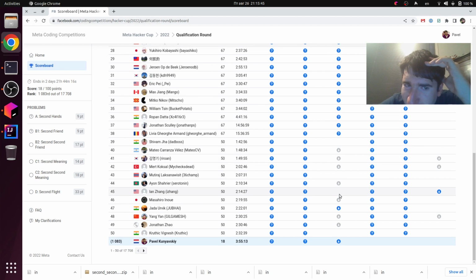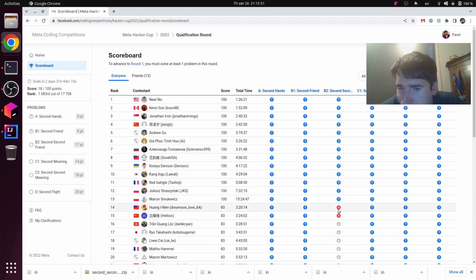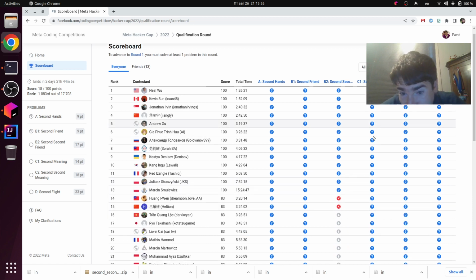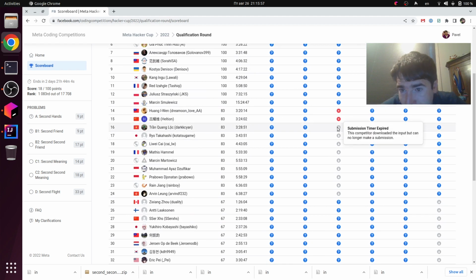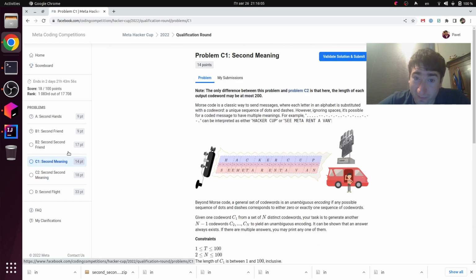This probably means that someone has smaller files, and that my submission is incorrect. Maybe my submission is incorrect because it's too big. But let's hope not.